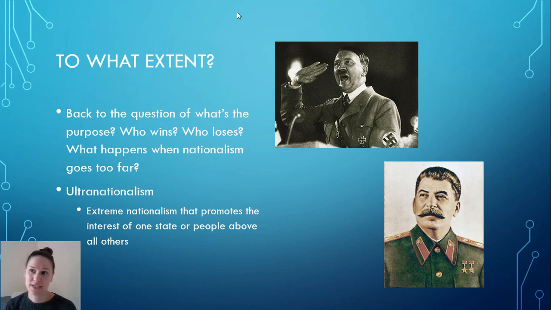We're going to look at what we term nationalism that's gone too far, which is called ultranationalism. And that is a very extreme form of nationalism that promotes the interests of your state above all others. So you don't see yourself as a confident, respected state. It is this sense of nationalism that if they are not you, then this is a problem, and they either need to be eliminated or they need to be a part of you. And there's a really great divide in ultranationalism that we're going to look at through this unit. So that was the introduction to the pursuit of national self-interest, and I'll see you next time.